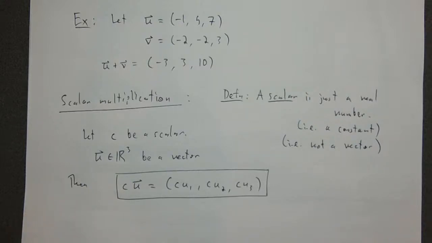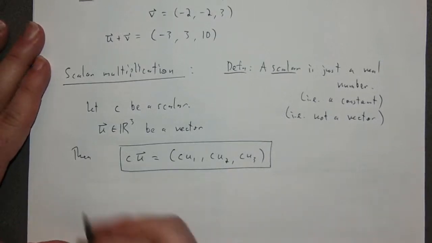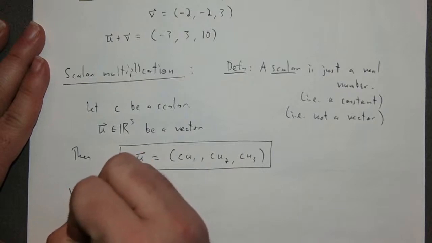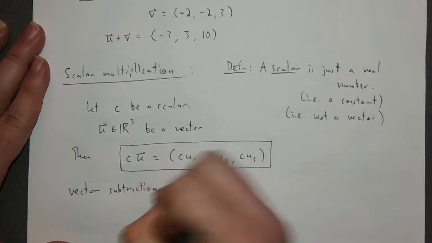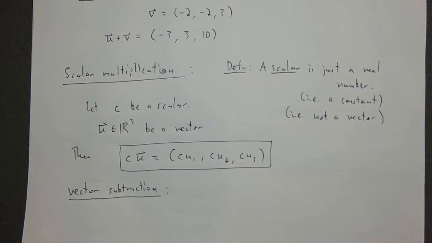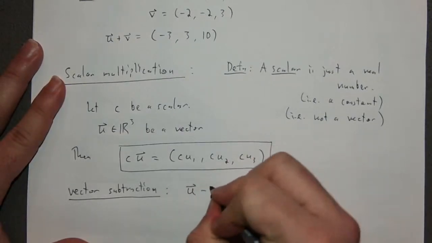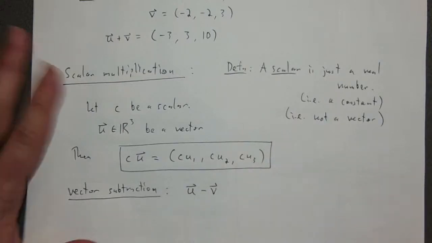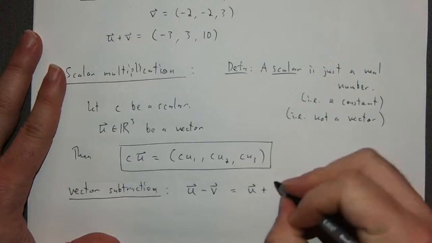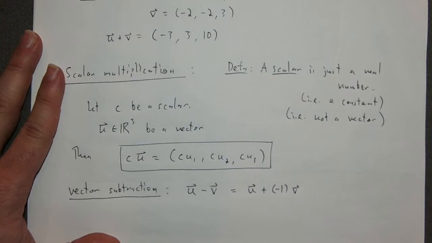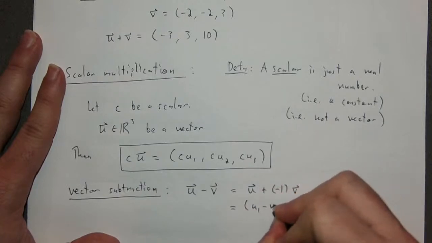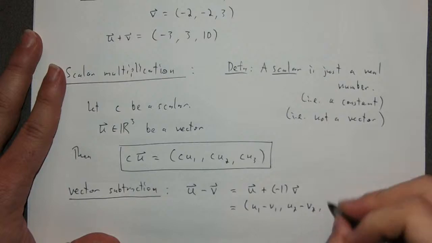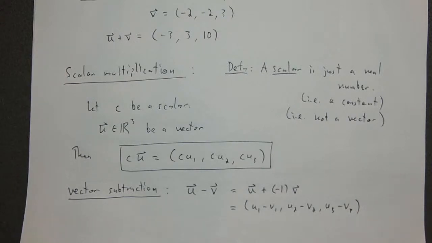Okay. Now that we know scalar multiplication, I can talk about something which is vector subtraction, right? Now, vector subtraction is really just vector addition, but I'll include it separately. So what is vector subtraction? Vector subtraction, say u minus v, just like regular subtraction of real numbers, is actually addition. It is the vector u plus minus 1 scalar multiplied by the vector v. Okay, but of course, a way to actually write this is I just subtract in each of the components.